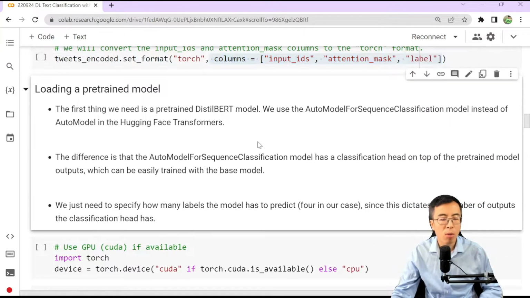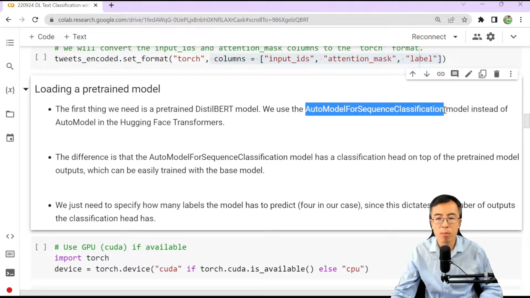Now we can load the pre-trained model. The first thing we need is a pre-trained DistilBERT model. We use the AutoModelForSequenceClassification class instead of the AutoModel in the Hugging Face transformers.